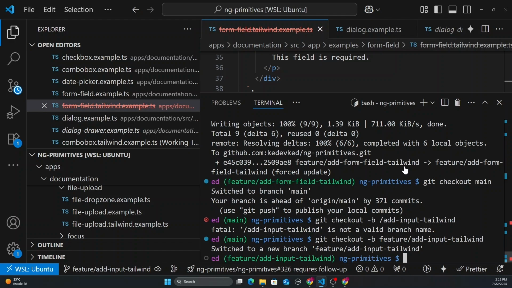I want to create the Tailwind integration for the input component as well, so that I don't have the same issue that I had earlier. So I just want to make sure that this new branch is based on the next branch of the upstream. Very simple to do that.